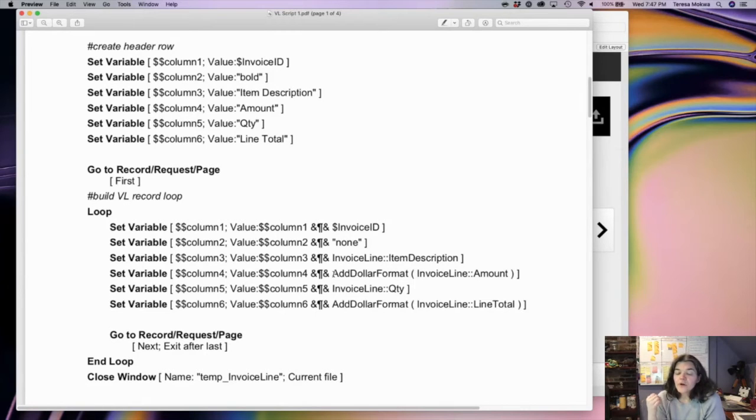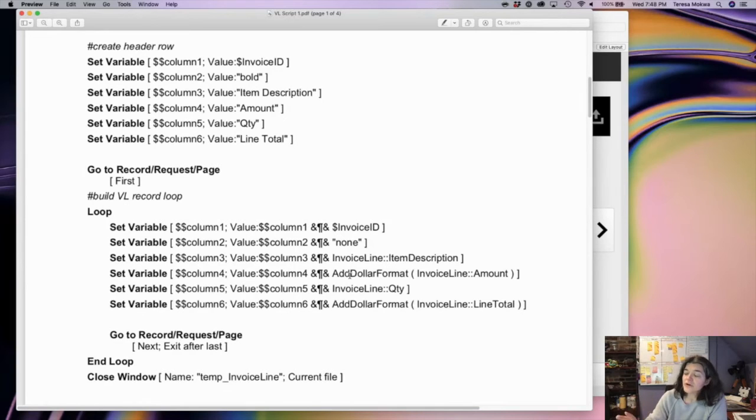Another thing that is a bit of an aside, but if you get really into doing virtual lists, you could have multiple, so column 1 text on top of column 1 number, and use hide object when programmatically to say, if column 2 equals number, then show the number field and not the text field. So it can get very complicated at the layout level, if you like getting complicated. But for simplicity, this is how I decided to do this.